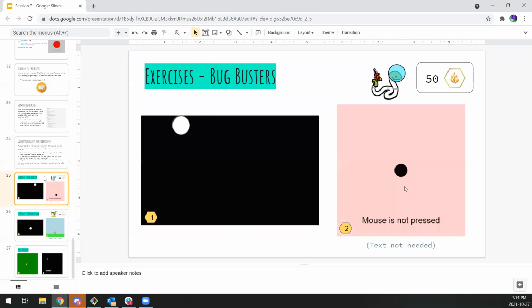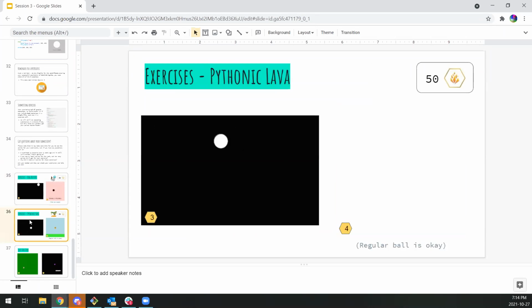Thanks, guys. Now, with that, I'm going to spend the rest of the time talking about these exercises here. This should look familiar. It's just the same thing as before with the teleporting ball. This time it's turning around. This one here is taking advantage of mouse is pressed. You don't need to worry about the text though, but the question is, can you draw the ball to chase your mouse down only when you're clicking?